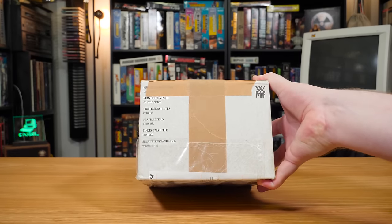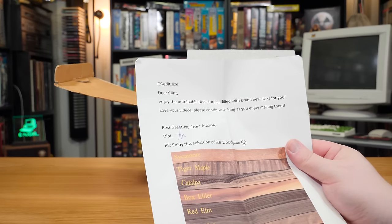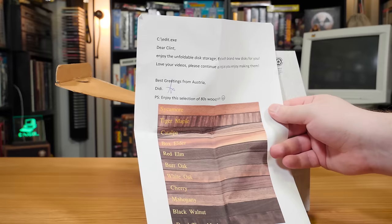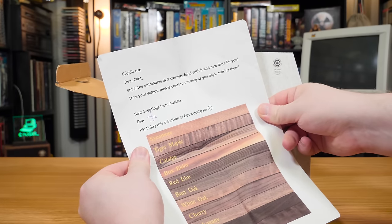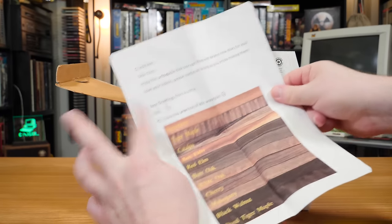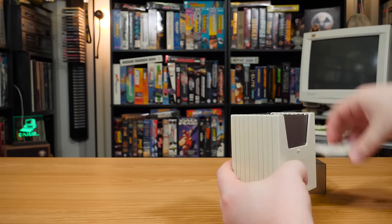Got one here from Austria, from Dieter. Or maybe he goes by DD. A very nice selection of wood grain print-outs for my amusement. Yeah, unfoldable disk storage. Yes, indeed. Thank you, DD. Let's see if I can make it work.